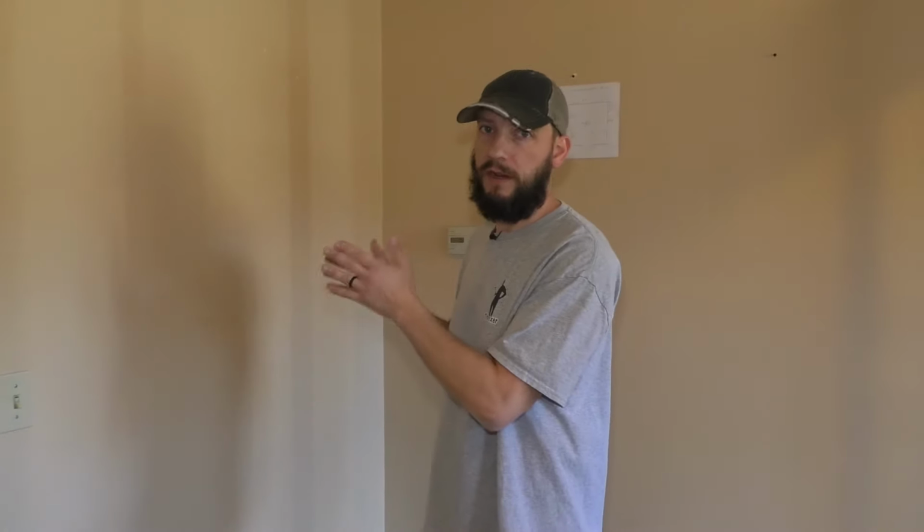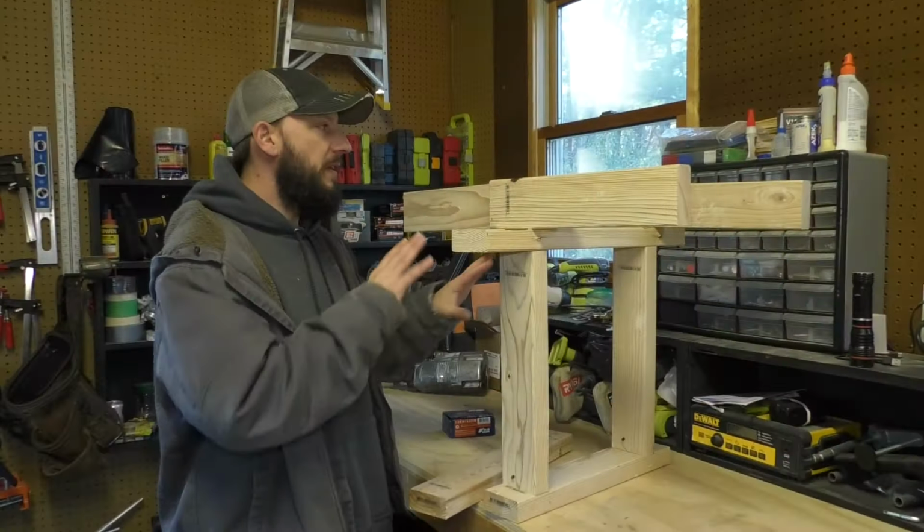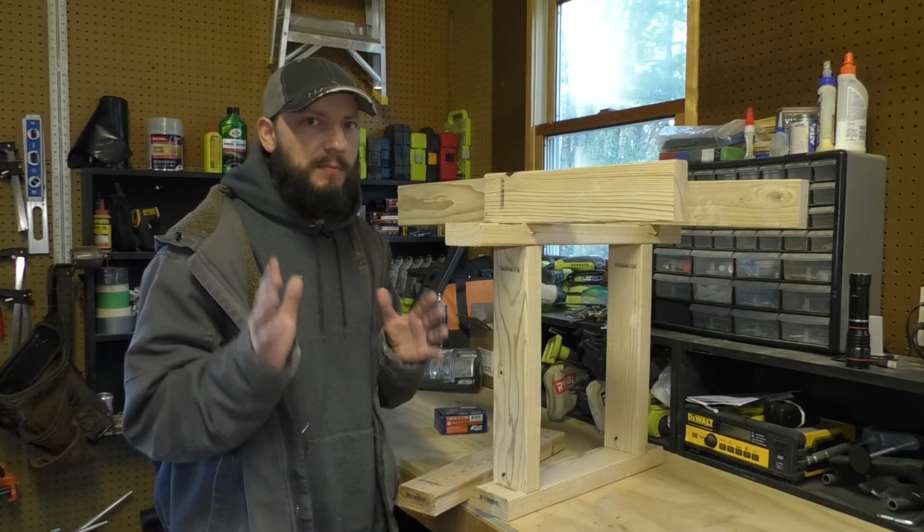Usually with a non-load-bearing wall, you can do that, but not with this. So that is the first thing you need to understand about cutting a hole open in a load-bearing wall. It needs to be supported properly. So I've made this little mock-up here to go into a little more detail, and I'm not trying to overdo it with the information. This is just very important.